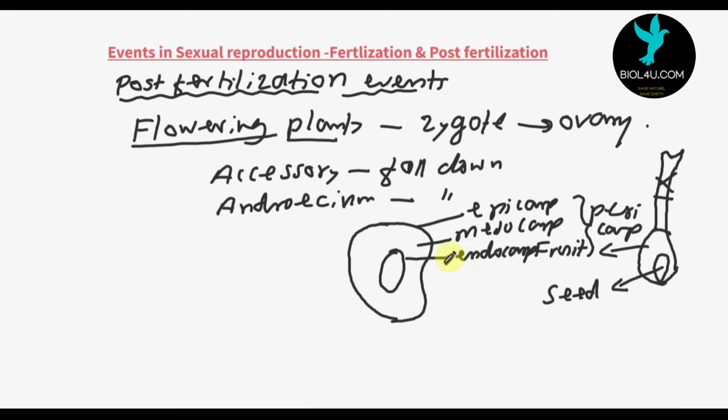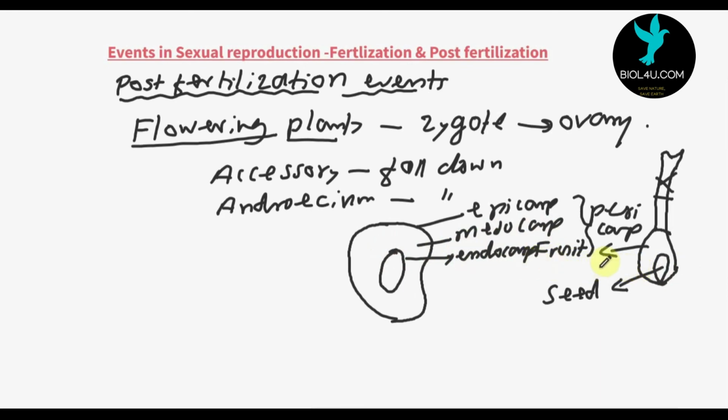The mesocarp is very sweet in taste, and all these structures help in the dispersal of the seed. The animal will eat, and the seed will fall distant from the mother plant. So it helps in the dispersal of the seed, and the seed cannot germinate under the same plant. It germinates at a distant place, which helps to develop the young plants and helps in the dispersal of the plant very neatly.